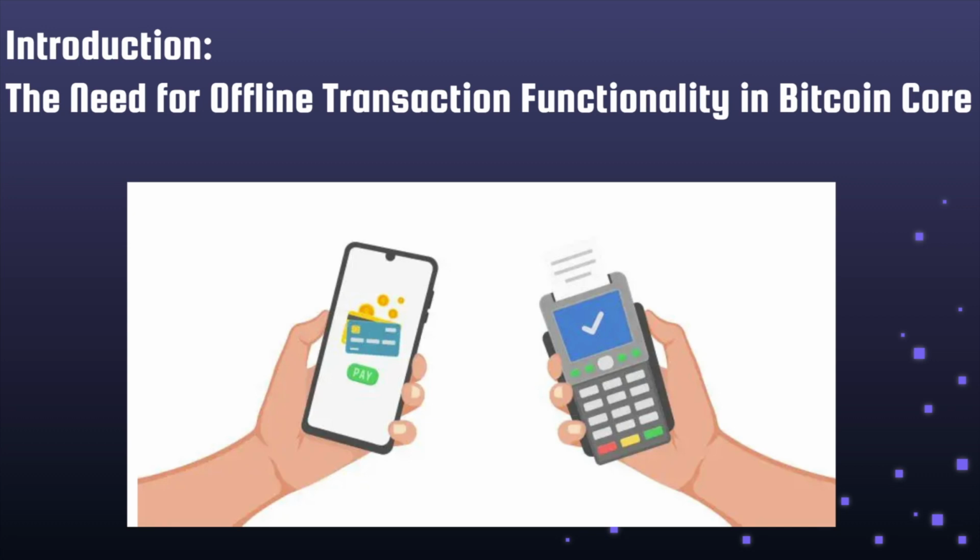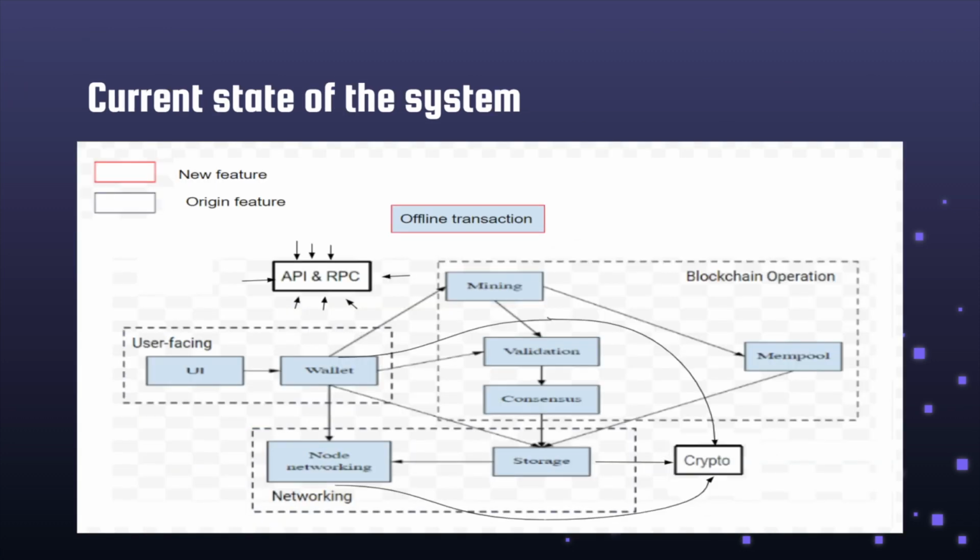This will allow users to transact offline without having to convert their bitcoins to a fixed currency or rely on a centralized intermediary, promoting decentralization and enhancing security. When considering adding a new feature to the system, we took into account the principles of object-oriented programming. Creating the new feature as a module has benefits for adding, removing, and maintaining it.